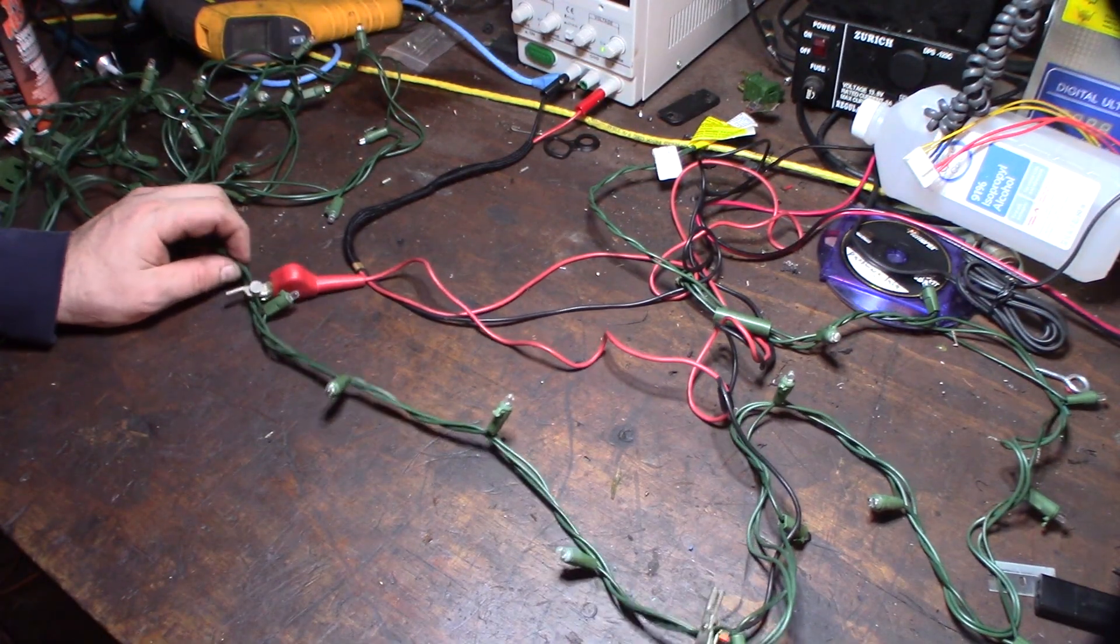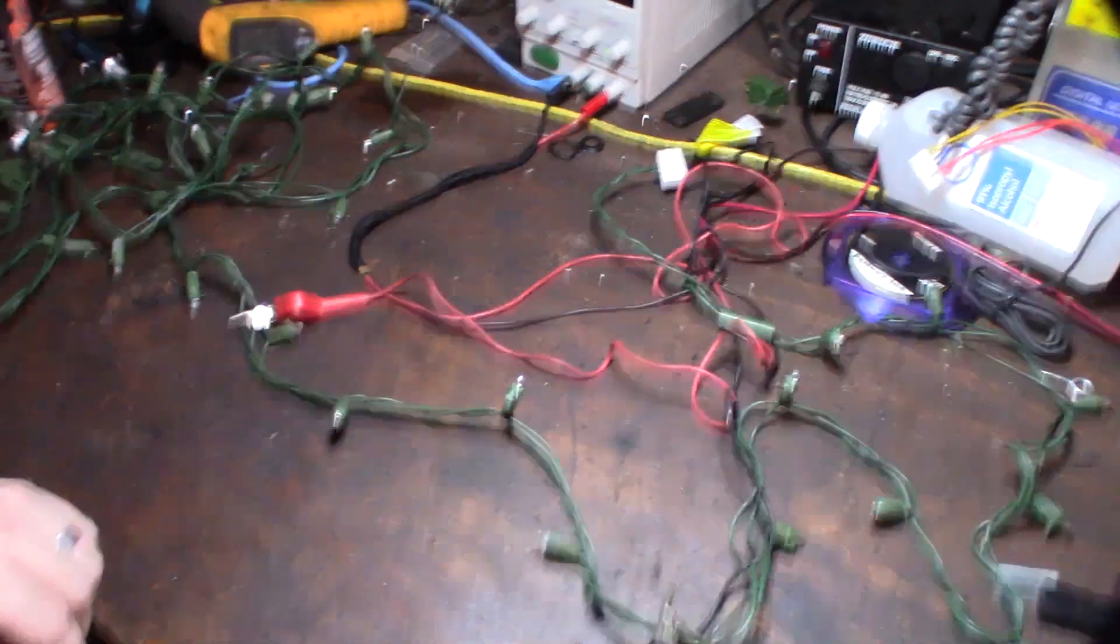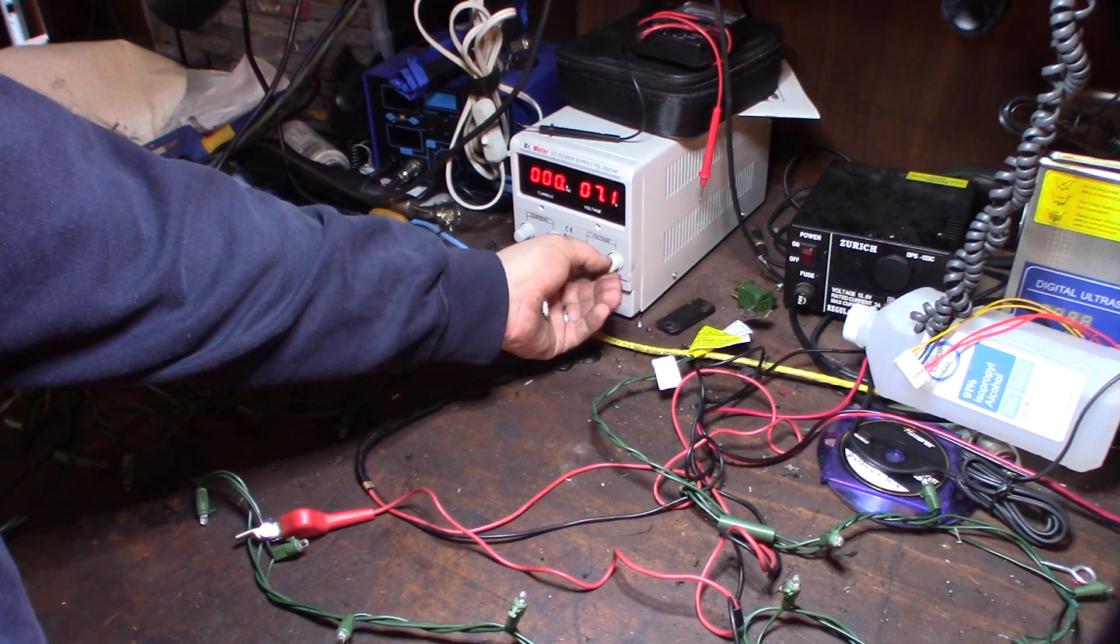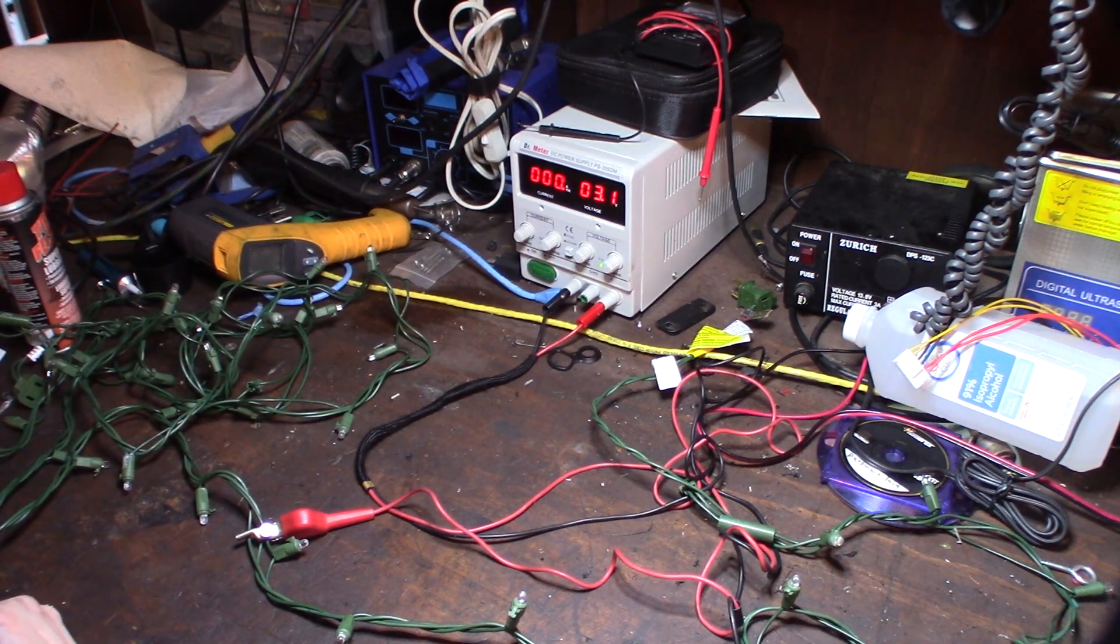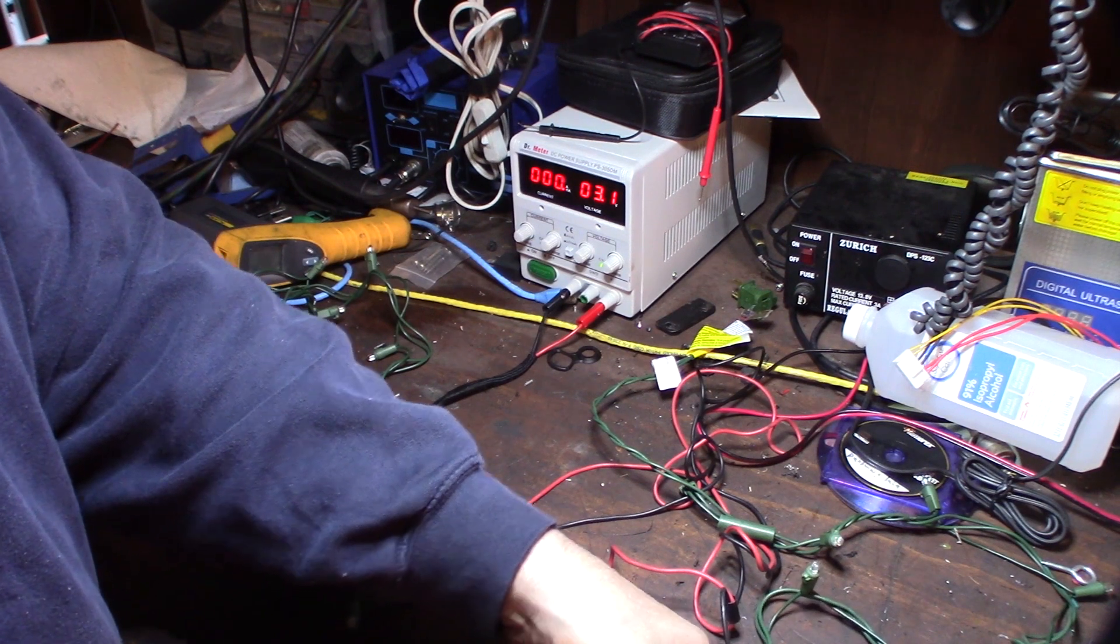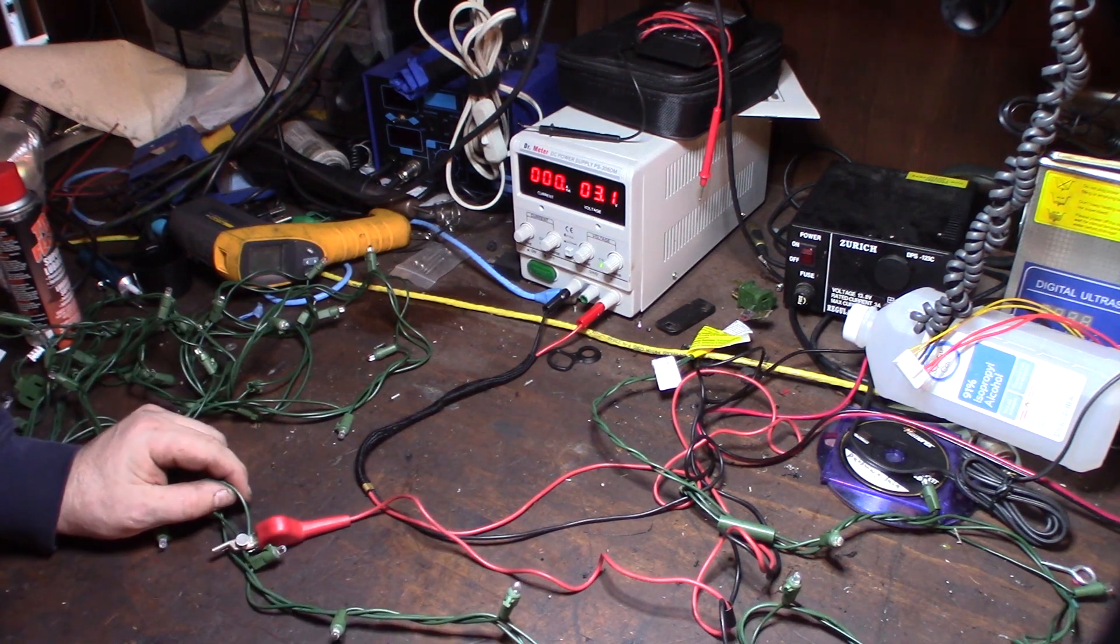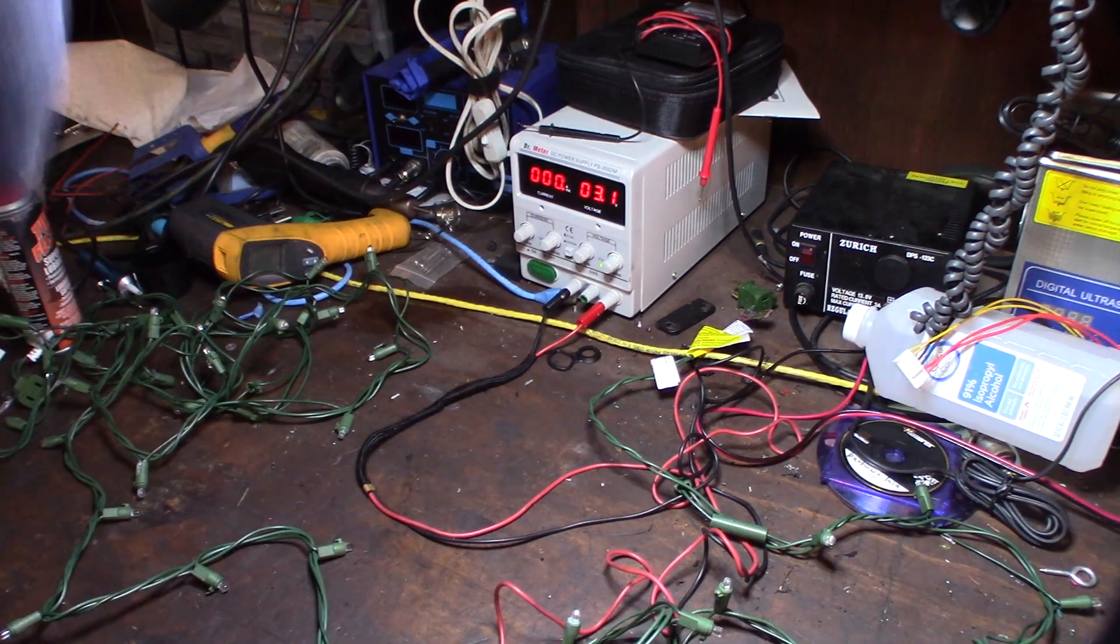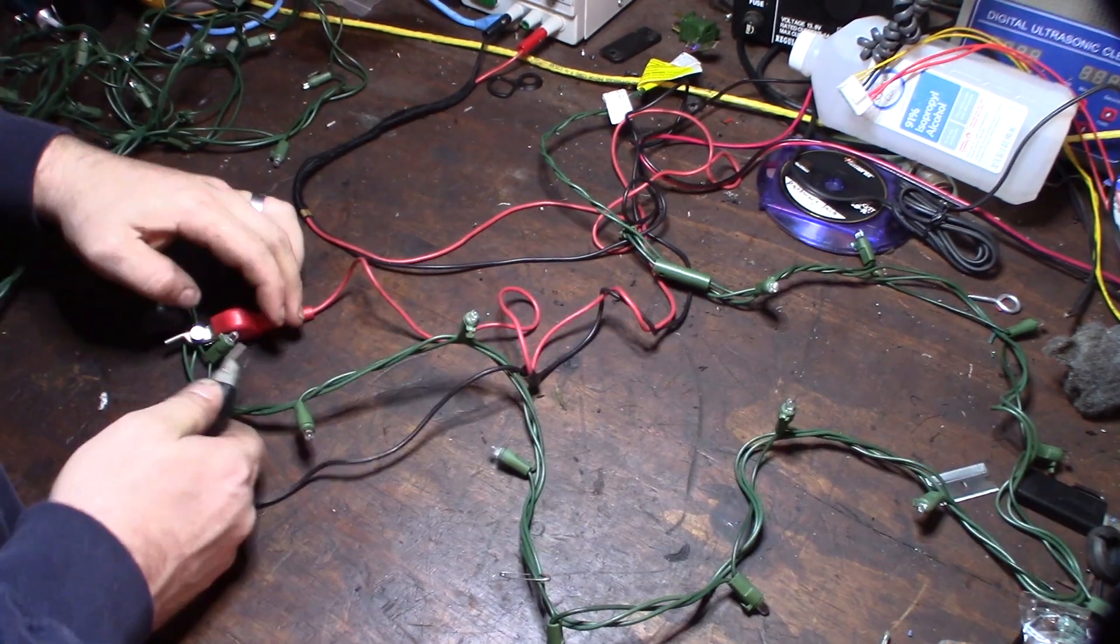I think I found the area where I can't get it to work. I've actually reclamped these a couple times. Now I'm going to turn this thing back down to three volts and test the individual LEDs. I can isolate it. I'm going to make a mark with a little safety pin here. It's between here and here. I'm going to bring this back down to three volts and test these individual bulbs.